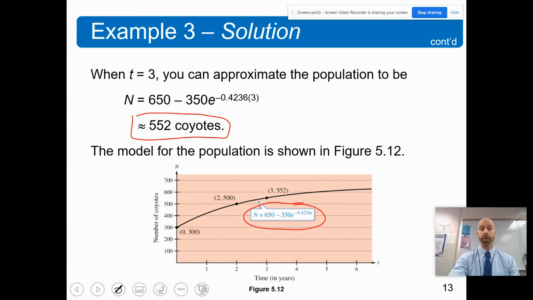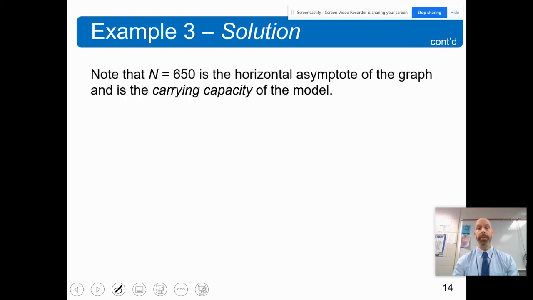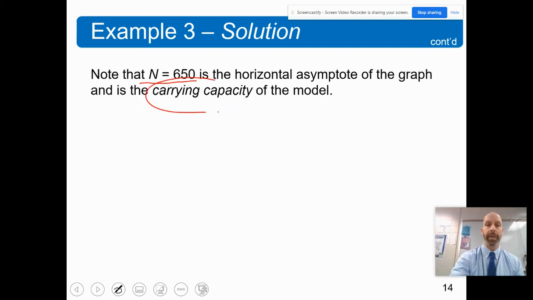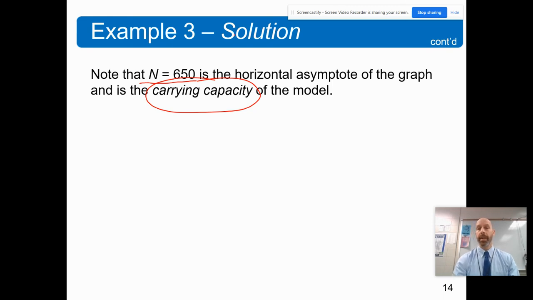Here would be the graph of this particular solution. As you can see, it is growing. It's a growing function, but it's a logarithmically growing function. And then the highest it can reach is 650. There's a horizontal asymptote for this graph right here at 650. I'll kind of try to draw this with my finger. That graph will never get above 650. And that 650, you guys may have heard of this term before. That's what we call the carrying capacity. So anyways, that ends this presentation on separation of variables.